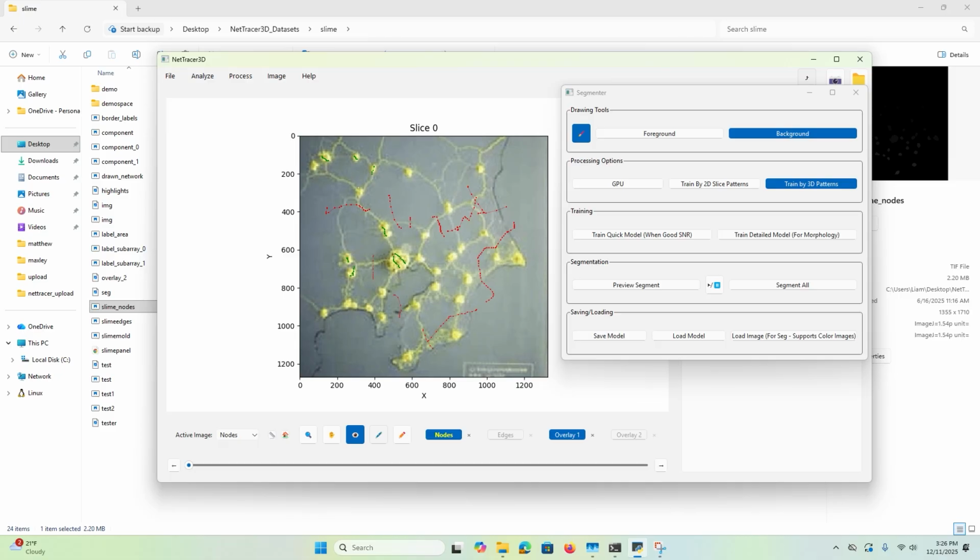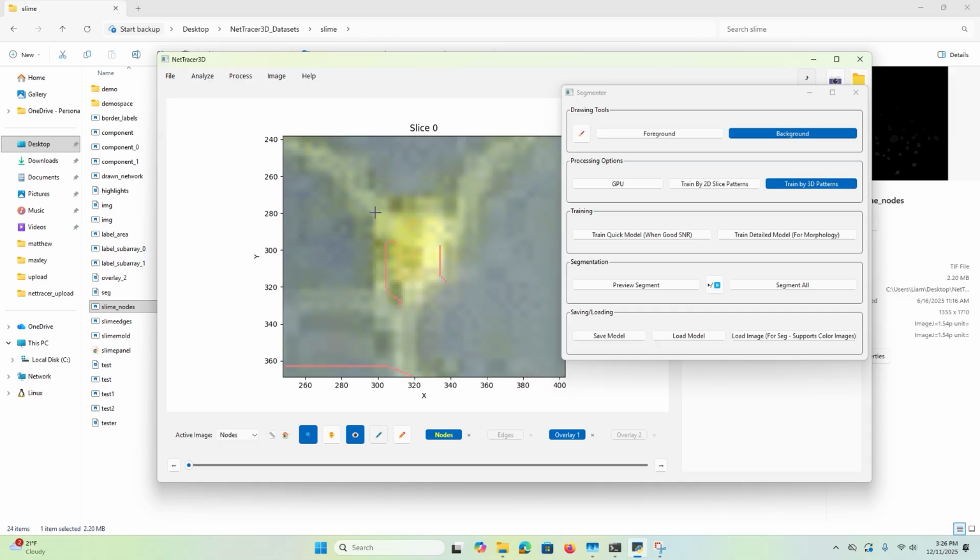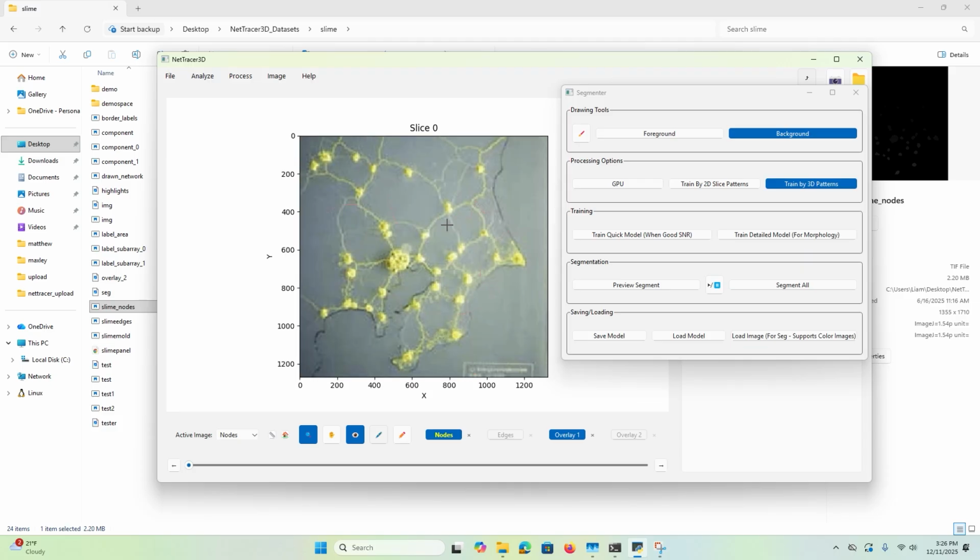If you make a mistake, like let's say I accidentally draw on one of these, you can use right click to erase. You can control mouse wheel to resize stuff too. I don't really recommend drawing these markings with the big pen, but it's useful for erasing stuff. So let me just go in and see there. I'm gonna erase this stuff. There we go.